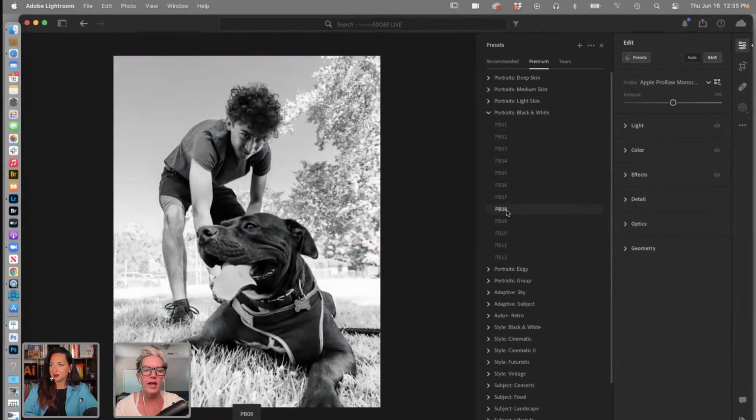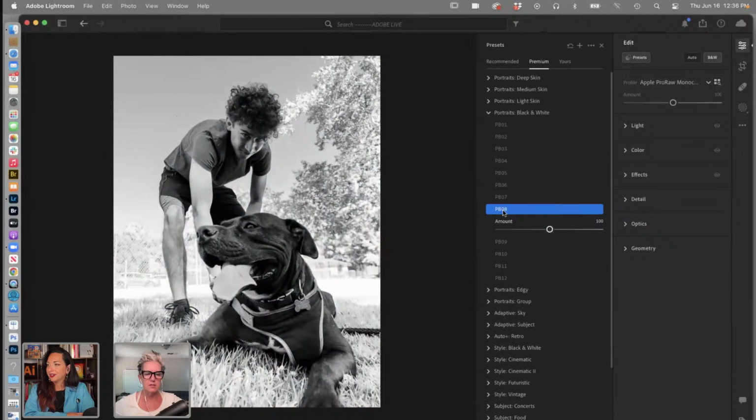I think I do prefer 8, but I'll show you all of them. The names, I don't love the names. I'm going to be honest. They're just non-descriptive. So PB01, that's portrait black, number 1 through 12. What does that mean? It doesn't tell you anything. Is it telling you that the blues are dropped out or the highlights or there's a color added? It doesn't tell you enough. So whatever, it's okay. It's still juicy and delicious.